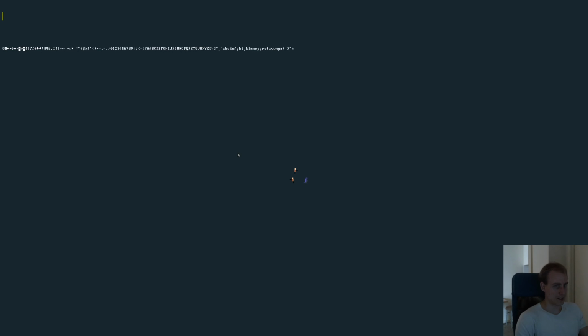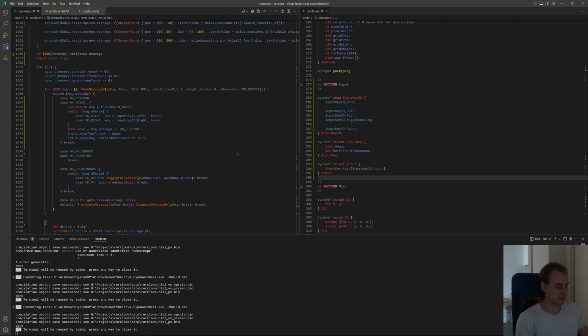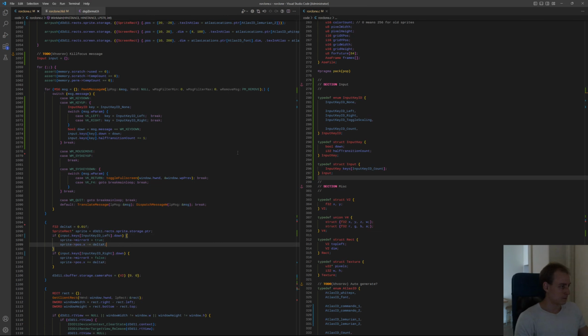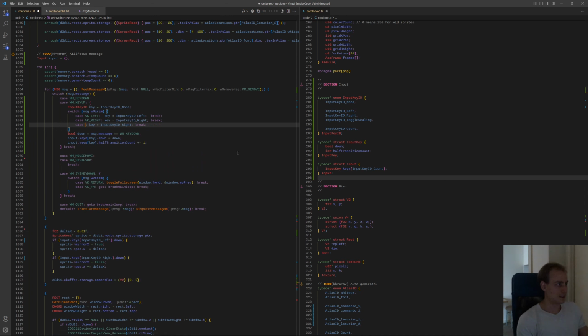Yeah, so that lets us move around. And now we can also toggle scaling. Just bind it to some key. VK_UP.